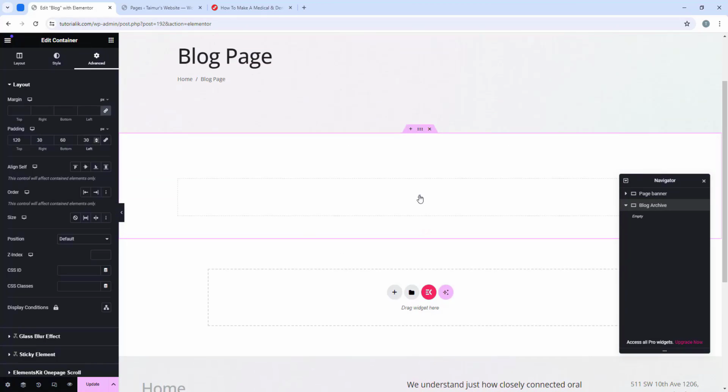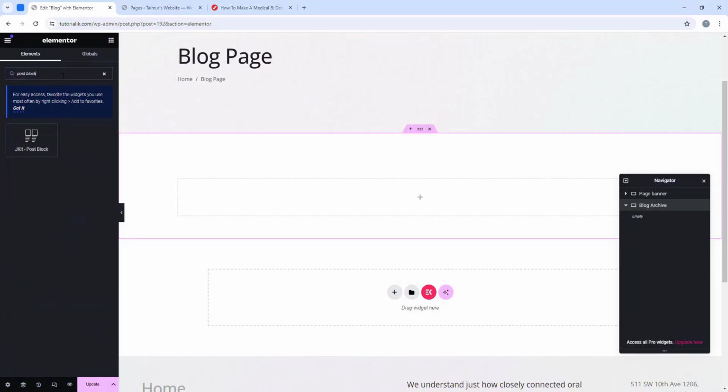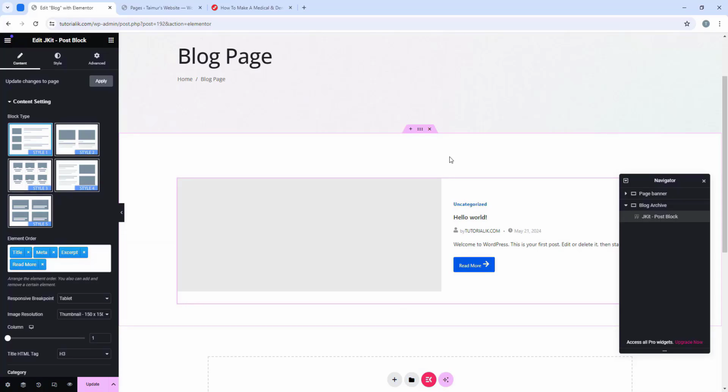Now inside this I want to add a widget which is search post, and you will find this widget which is from Elementor, and let's drag and drop. So this is a widget which shows multiple posts or blogs all in one place. Currently we're not having any post, but we're having just a demo post which is this hello world. But after designing this single post, we're gonna create more posts on our dashboard, then come back here and you'll see those posts will be loaded here automatically.